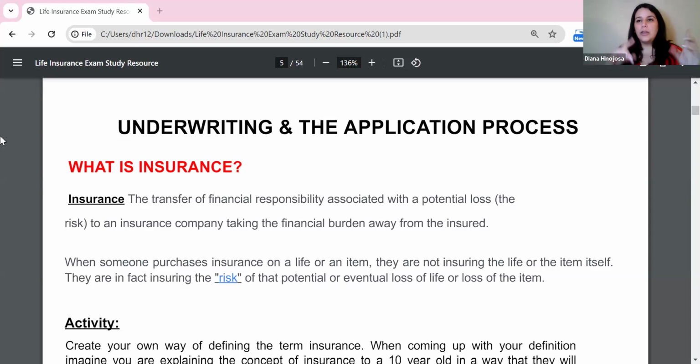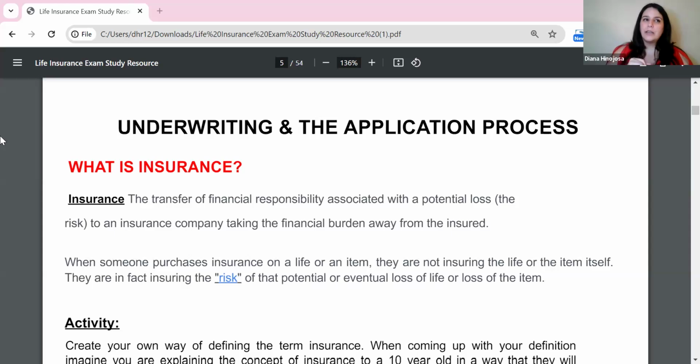And this right here is the PDF that you have access to. It may be a little bit different because I do update as we go, but regardless, you are going to have access to the most up-to-date PDF. So you do have this PDF. If you want to print this out, if you want to pause me, print it out, follow along with me, take notes, feel free to do so. If you just want to open it up on your computer, take notes in your notebook, I recommend y'all take notes, but this is where we're going to start.